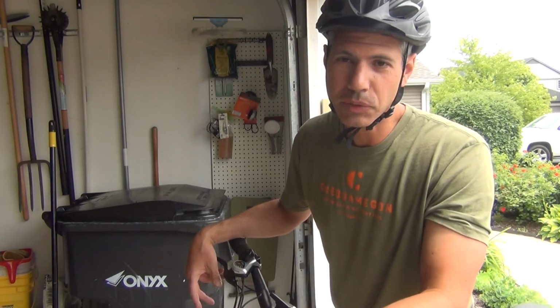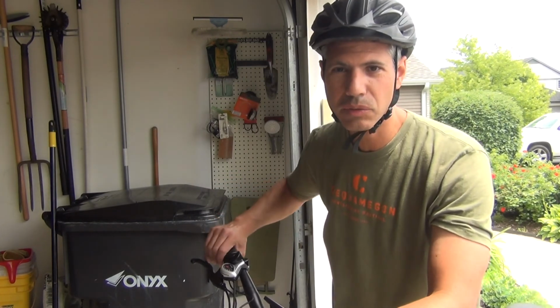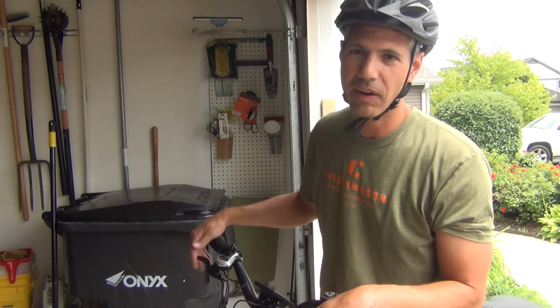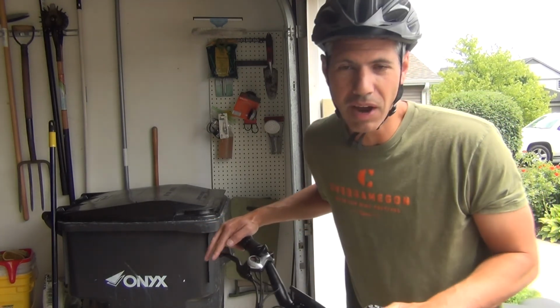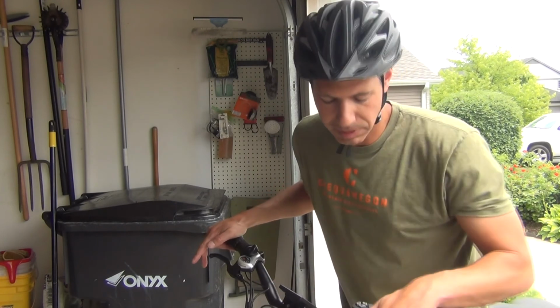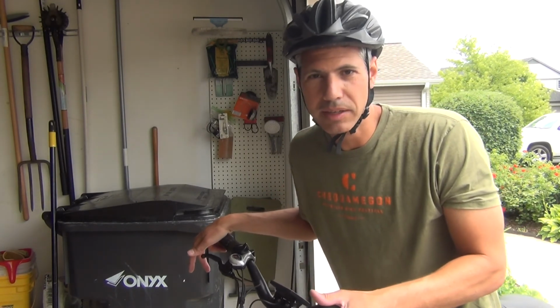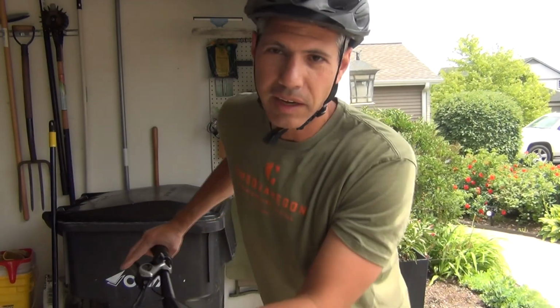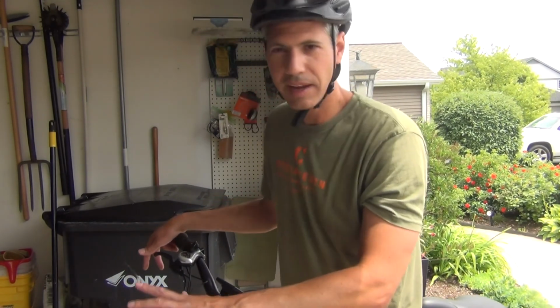Another thing to realize is that the throttle is right on the handlebar. So if you accidentally twist your hand, it's going to take off, it's going to throttle. Now you deactivate the throttle and the pedal assist by hitting the brakes. So also when I stopped pedaling, it stopped with the pedal assist. Last thing that was part of the setup that I didn't do yet was to finish filling the tires with air. So I'm going to do that, and then I'm going to park it for a little while and then have some more fun on it later.